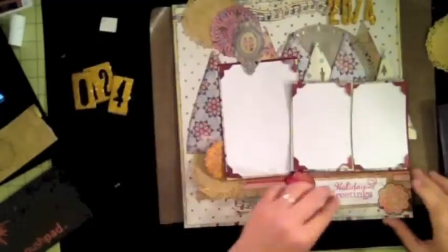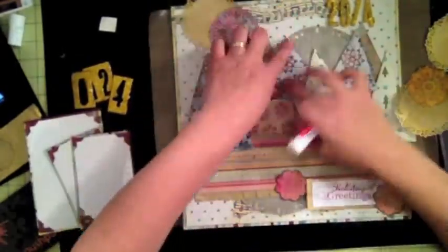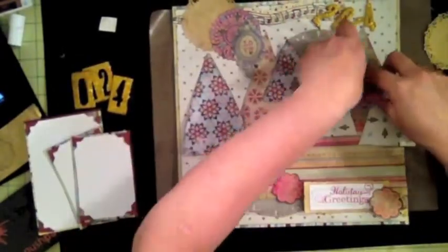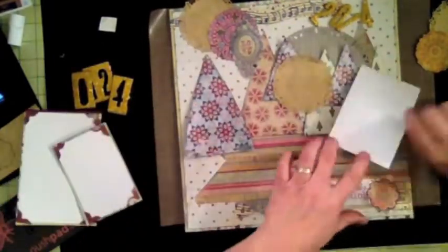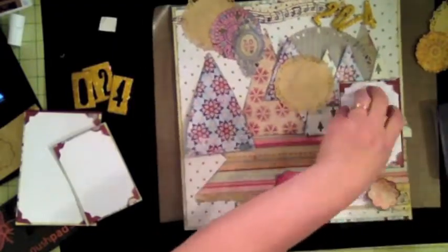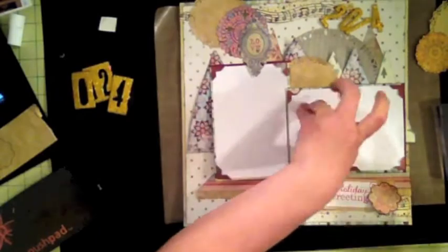In the next section, I kind of went fast forward. My camera went off while I was trying to assemble all my pieces together. So you kind of missed that part, but it's basically I just kept moving all the pieces around until it looked okay.